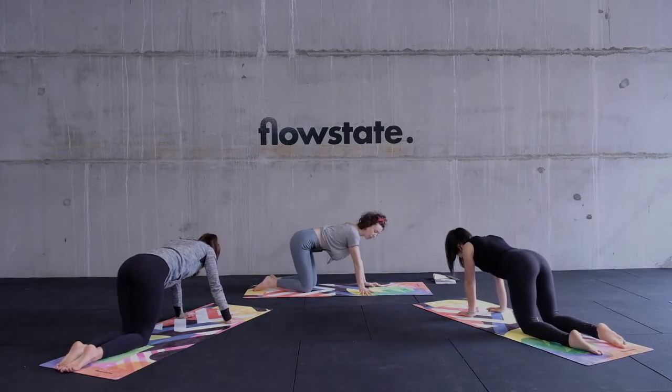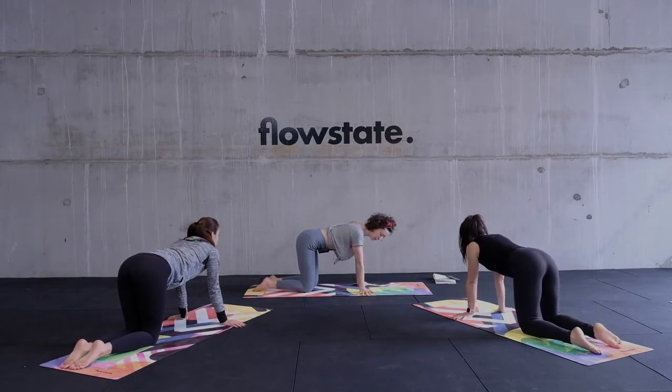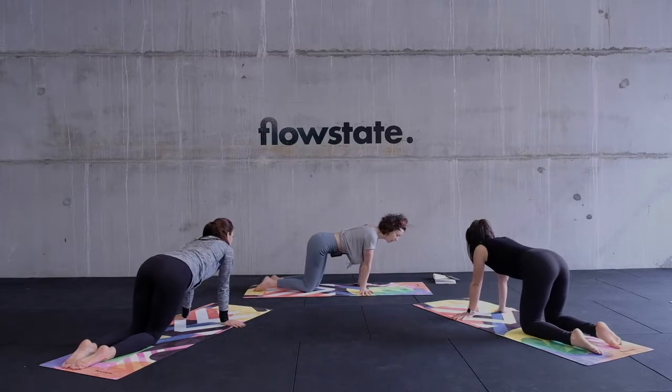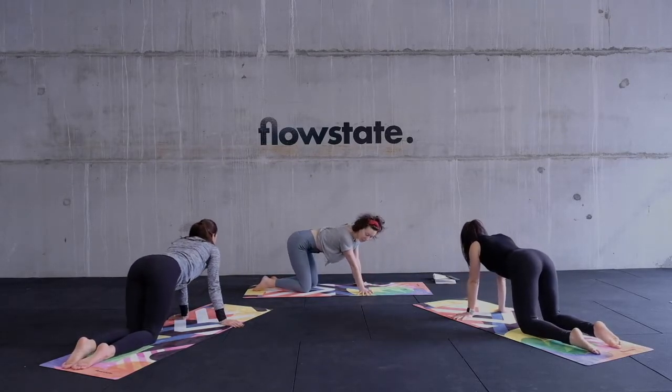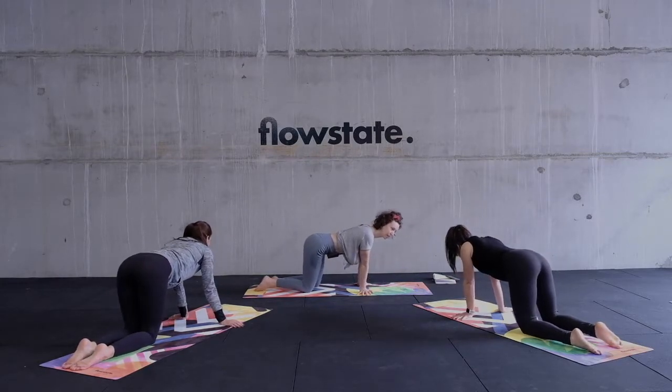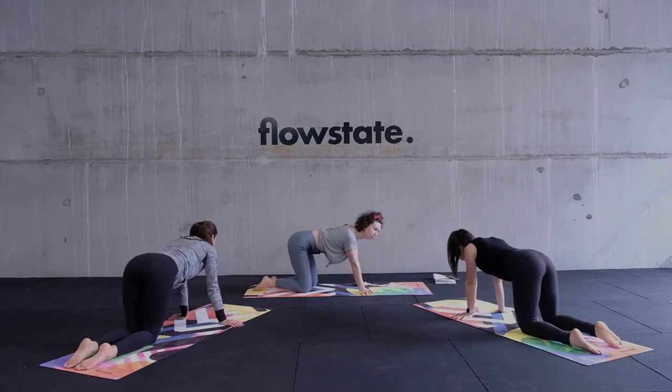And then we're going to spin the fingertips out to the side. Again, grip the floor, so we're pressing the knuckles down. And then again, just little circular motions. And then opposite direction.